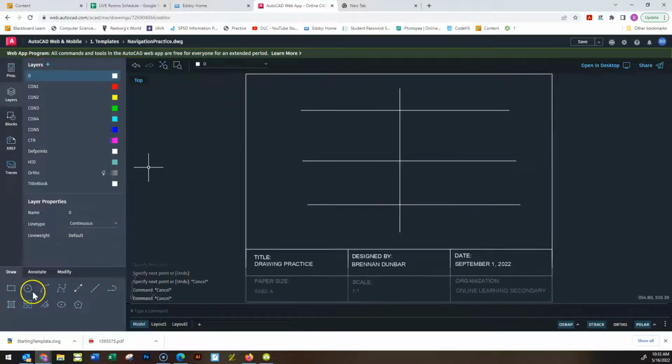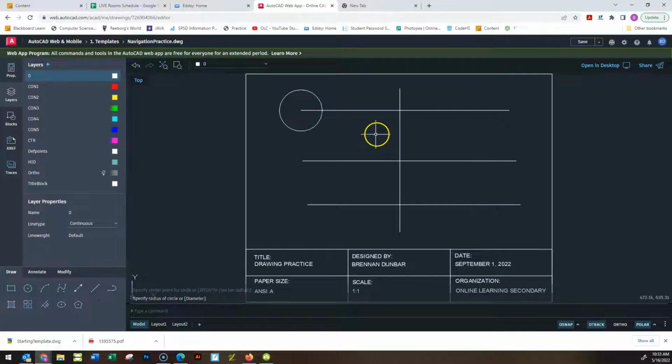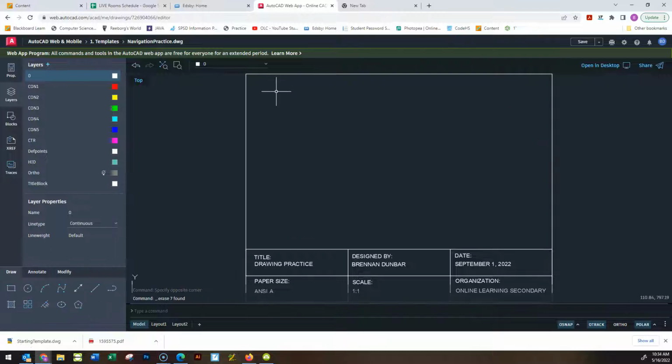And the same thing if you're drawing something like a circle. If I draw a circle here and I needed to draw another one right away, I could just hit the spacebar and then it knows that the last thing I did was draw a circle. So that's what I might want to do. So that's another really handy tip and trick: if you use that spacebar escape combo, it'll save you a lot of time.